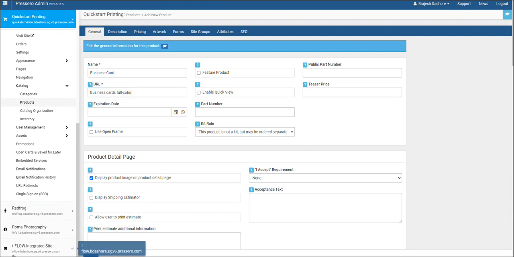As you see, you have many options here, and I'm only going to leave the settings as is and only enter what is needed for a functioning storefront. The required fields will have asterisks next to them.